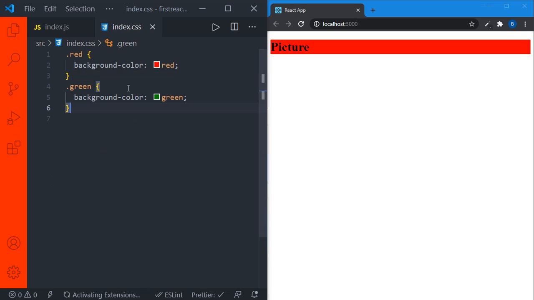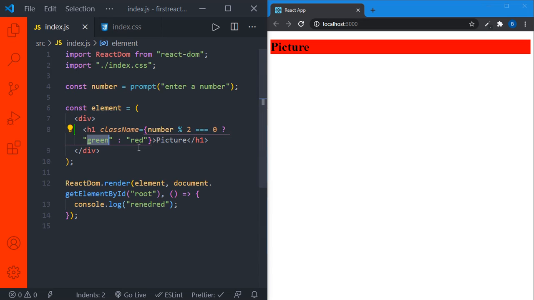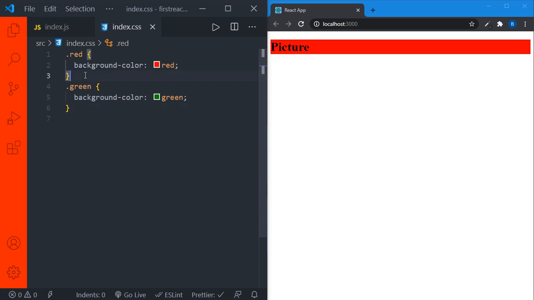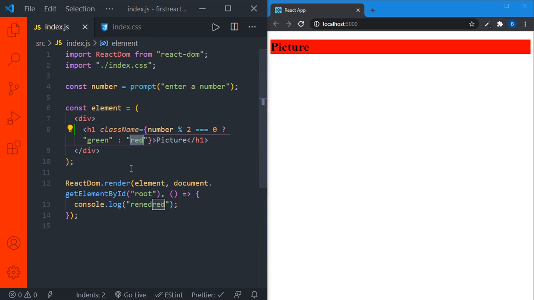If not, give the class name as red, and red changes the background to red. That is how we conditionally select the class name by using the ternary operator. And as it is JavaScript, we just specify it in the curly braces.